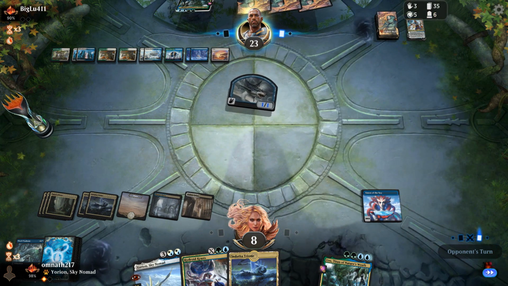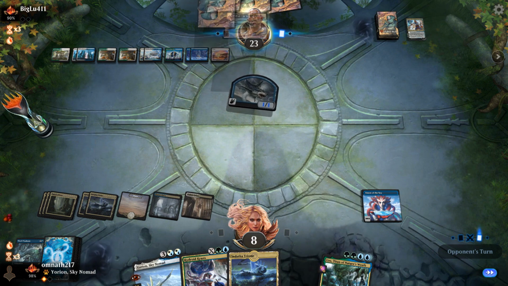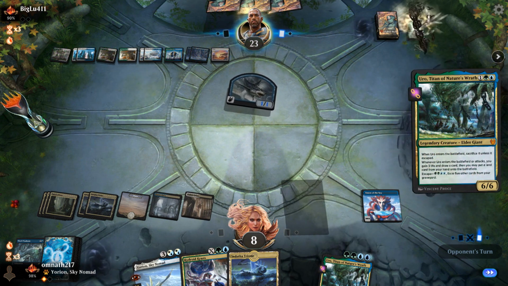Uro is not going to be escaped, and we're both down to not a lot of cards in our hand, but I have an active Krasis. Is he also playing Krasis is the question. If he is, I mean, I think he's simply just ahead in the Krasis game.